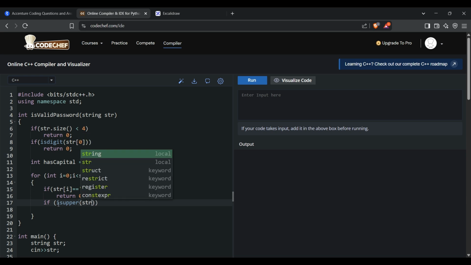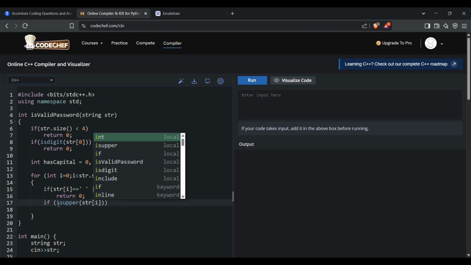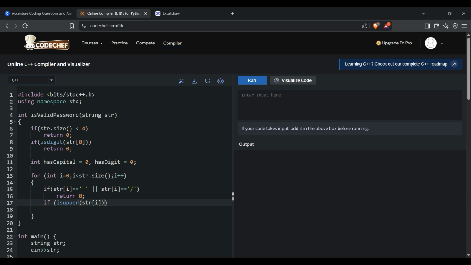So if the character at the ith position is uppercase, then we can increase has capital, and if isdigit str i, then we can increase has digit plus plus.